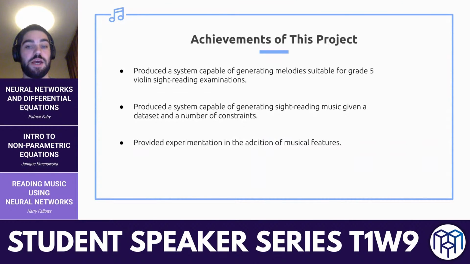I also produced a system that's capable of generating sight reading music given a data set and the constraints. So in the case of the violin sight reading music, I gave it the constraints of the grade and I gave it the data, so loads of pieces of sight reading music to train on. And the system is capable of taking in any combination of these inputs, so you could test it with another instrument, for example, or another grade.